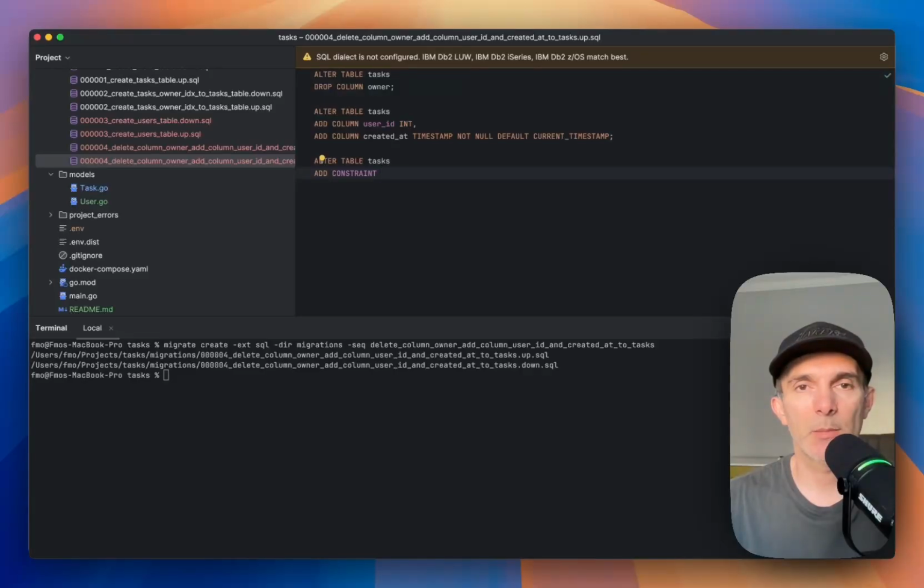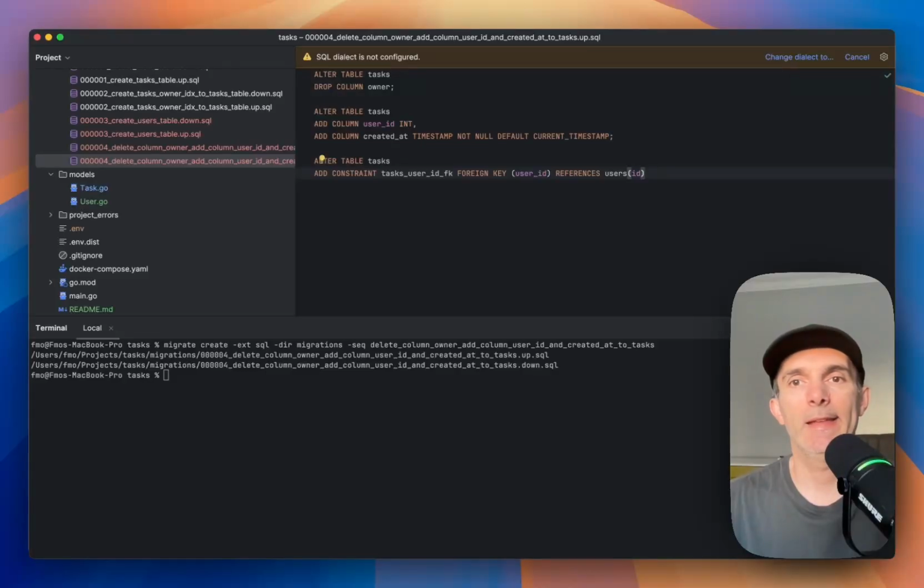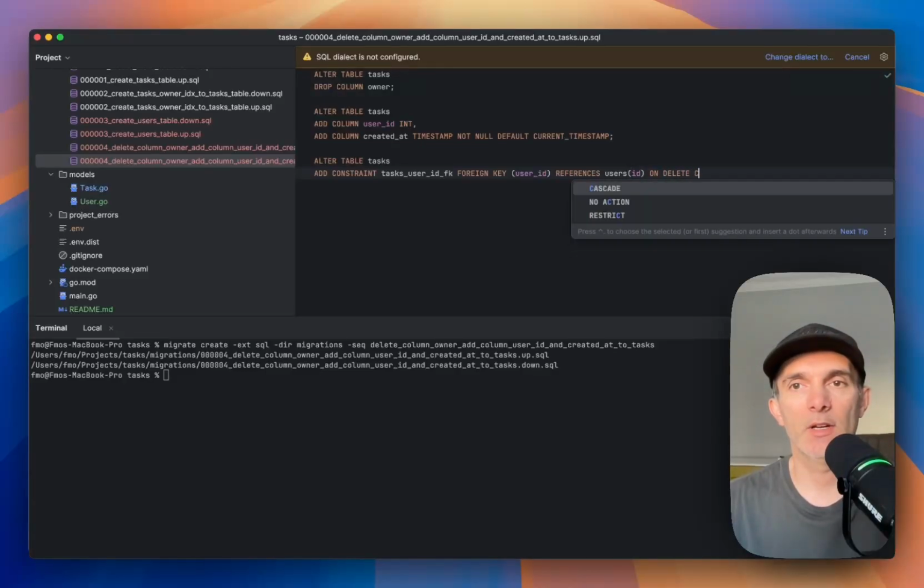And it's gonna be tasks user ID foreign key, and we're gonna put foreign key user ID, and we're gonna put the reference as users ID. And on delete will be cascade, right?